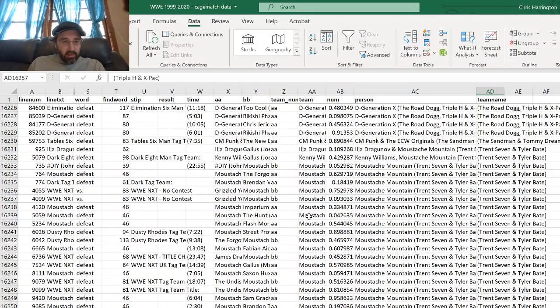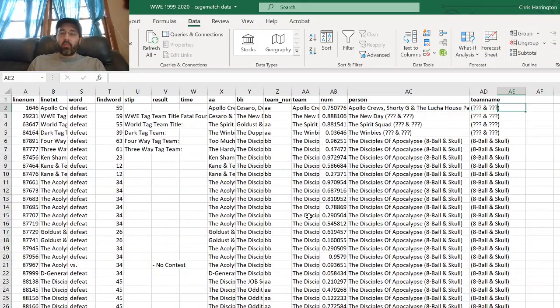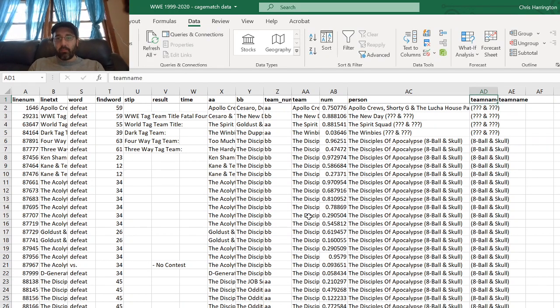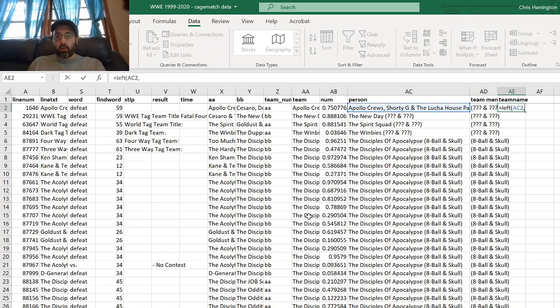All right, so I got all these team names, or members of teams, and now I need to get what the team name actually was. This really should be called team members. The team name is going to be right before you find this and that.